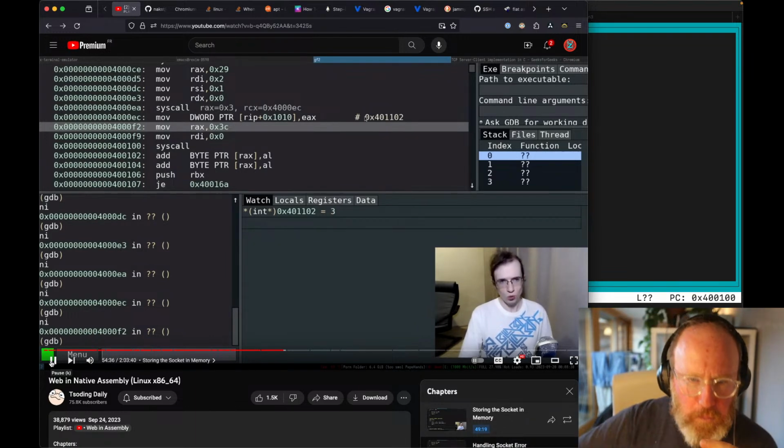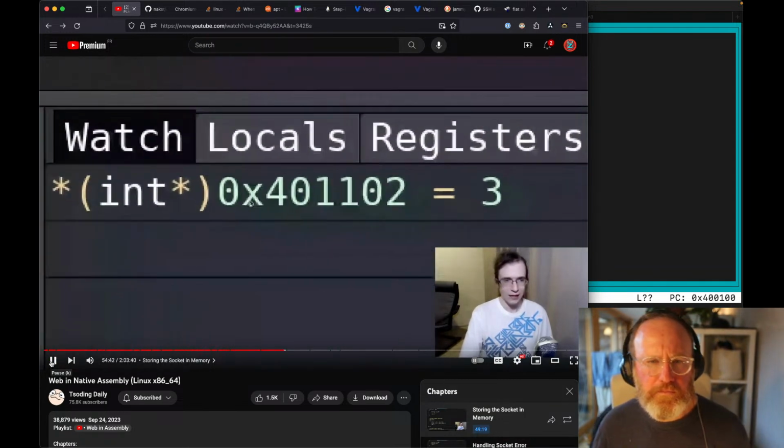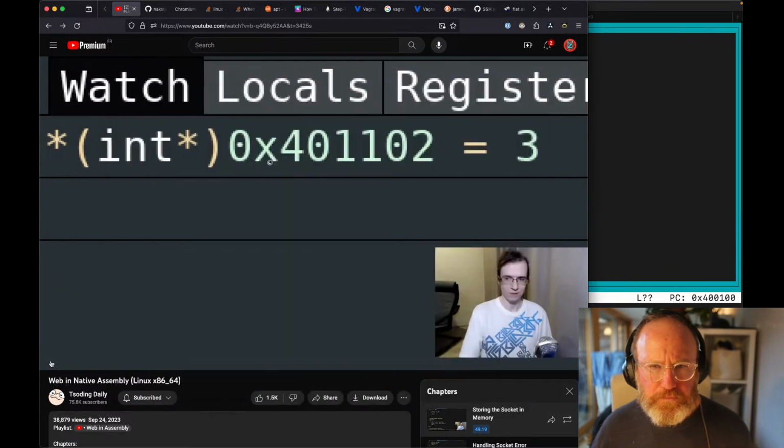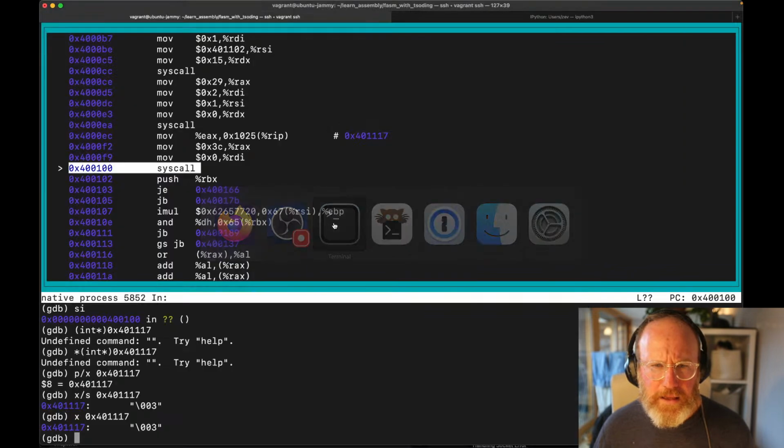So if you know the specific address of your variable and you know the type of the variable, you can just use this kind of trick and you can literally see it in the debugger. So without any... I want to try to cast it like that.